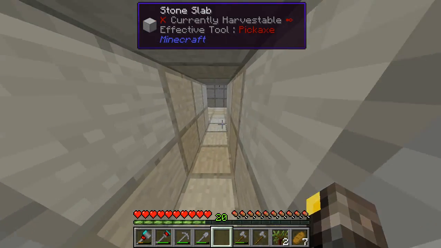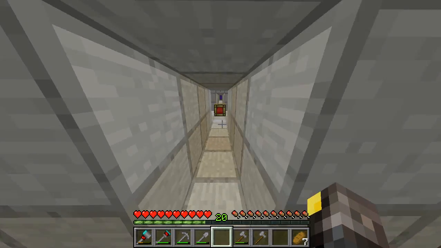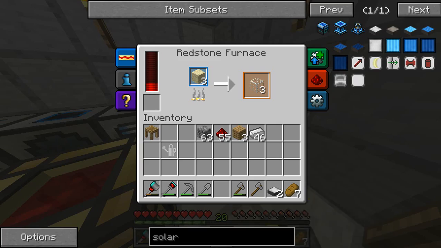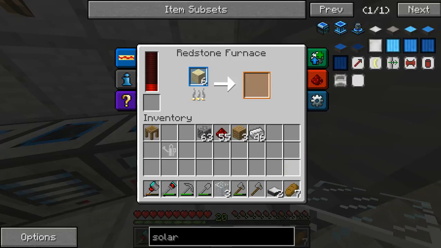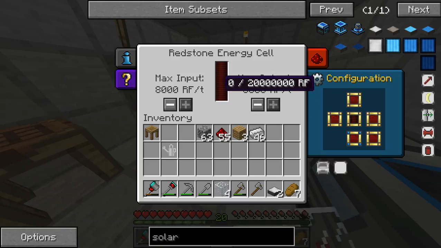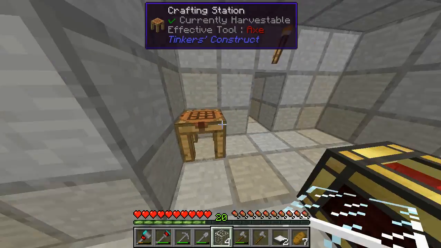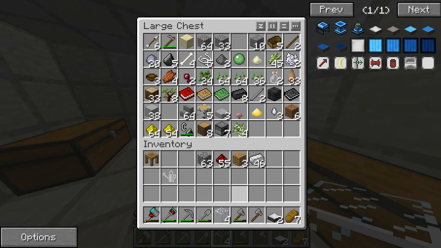Although I do need some more wood. And we have a bit more. Here we go. Alright. Not taking any power right now. Let's see if we have an extra mirror here. Doesn't look like it.